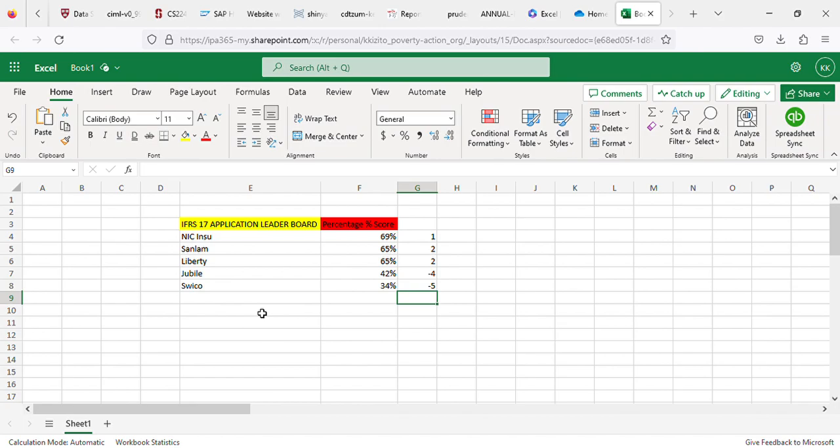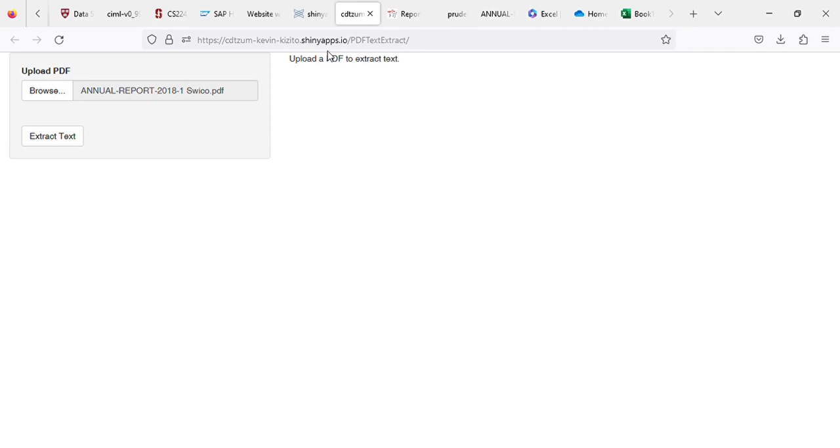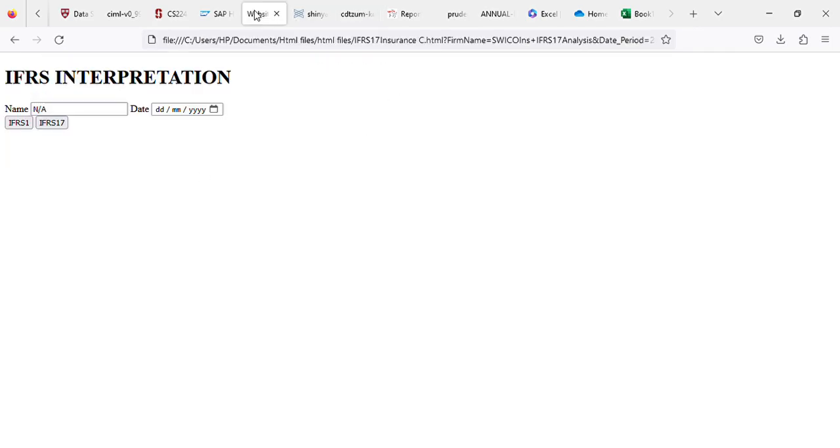Lastly, and most importantly, one will want to ask, but yes, you've given us all this information, but how do I know that my tool is actually correct and being compliant? So the only way to check whether this tool is actually compliant is to use the tool on the IFRS standard, IFRS 17, which is downloaded from the IFRS website. So I downloaded it from the IFRS website, and still the same mechanism is going to be used.